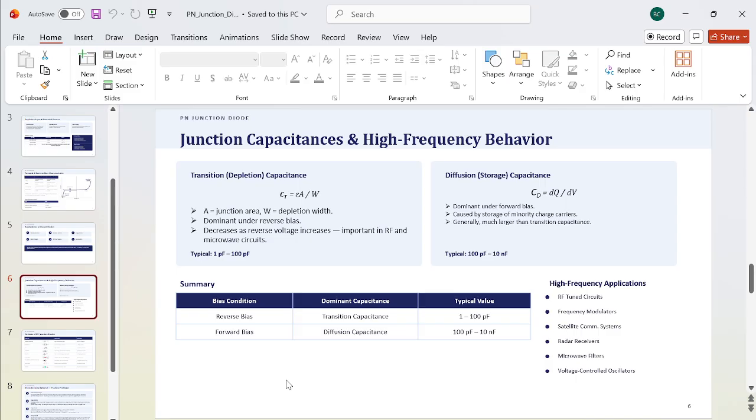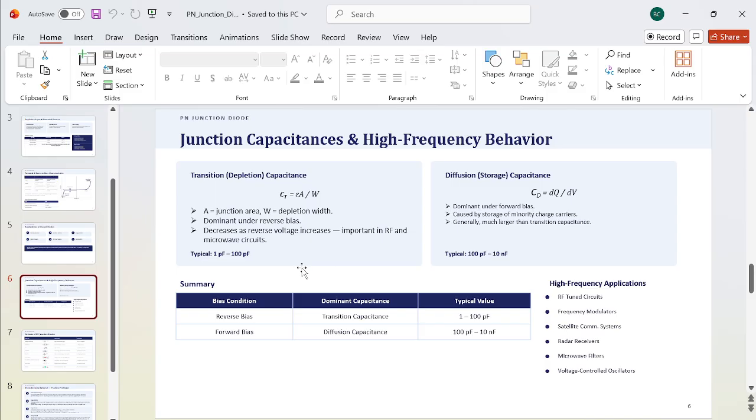Okay, then next moving on to capacitance, a very important property of the p-n junction diode is the capacitance property shown by it under forward and reverse bias. So now you can see here that two types of capacitances are shown by the p-n junction diode. Both are present under forward bias as well as under reverse bias, but in one case one of the capacitances dominates and in the other case the other capacitance dominates. Now when you are talking about the reverse biased p-n junction diode, then we will see that a capacitance known as transition capacitance or the depletion capacitance, mathematically given by this expression epsilon A over W, where A is junction area, W is depletion width.